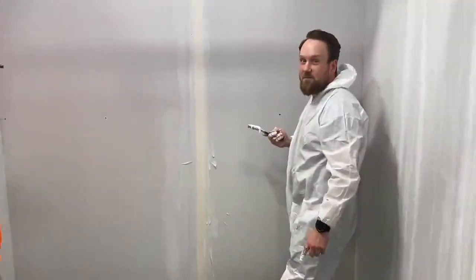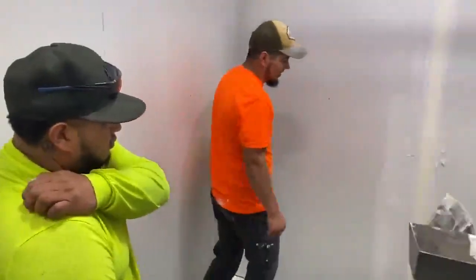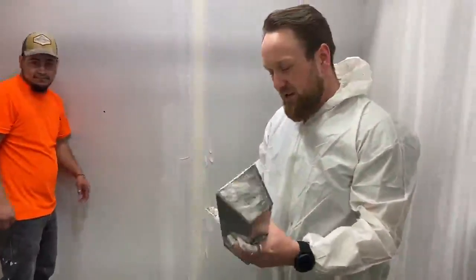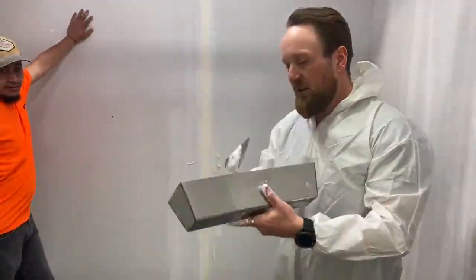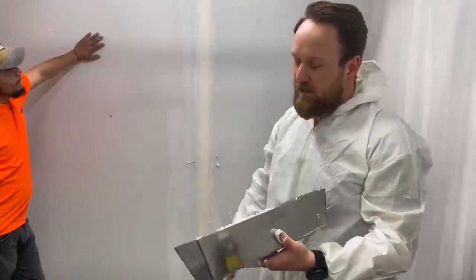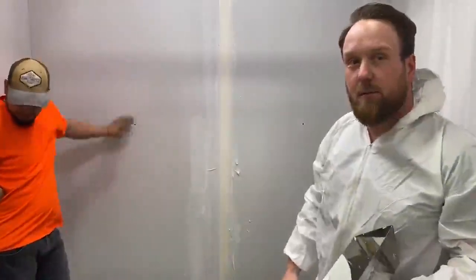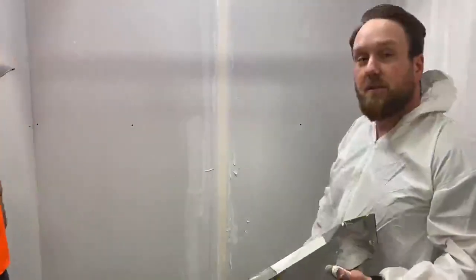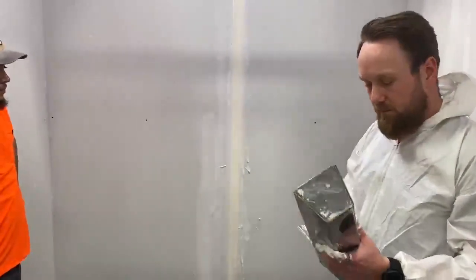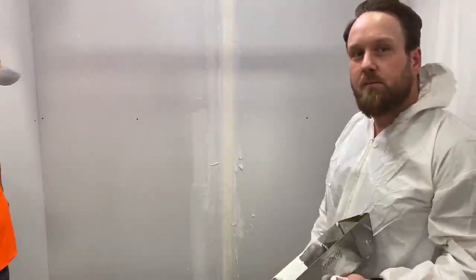Hey Rasmus, you got a few words for us? What do you guys think — it's going okay? Good training? Yeah. So Rasmus is teaching them the Danish way of doing it. Yes, the Danish technique. What we're doing now is putting in the paper so we avoid blisters when we get to the next layer. That's what we're doing. Just to give you some background, Rasmus is from Denmark — he represents our company there in sales and technical support. Thanks, Rasmus, appreciate it.